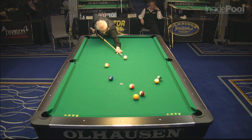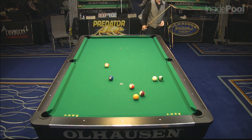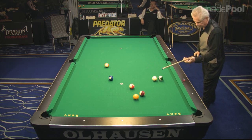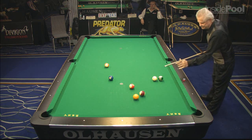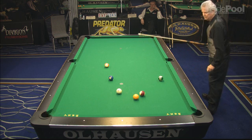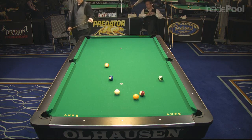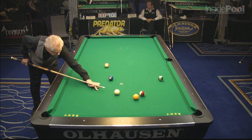You know, what's your break ball? Is it the 1? That could be the 14 also. I really like the 1. Yeah. That's one of those ones where you get even with it with high left, and it's a natural to go to the rail and spin up. And what's the key ball then? Well, if you get above, it could be the 2. Mm-hmm. I mean, the 2 could be a break ball, too.